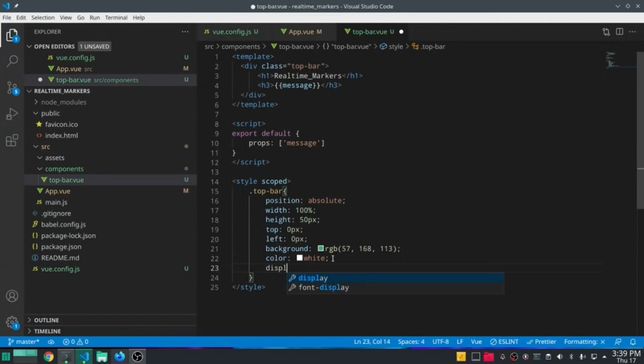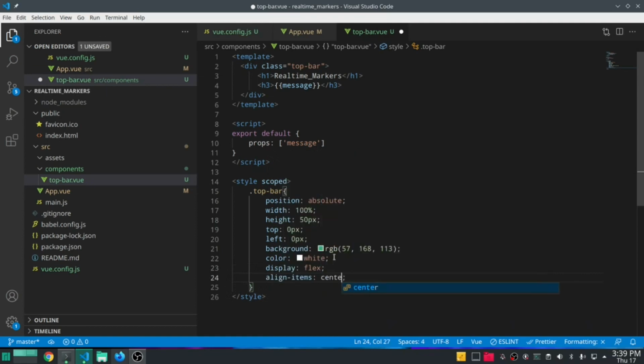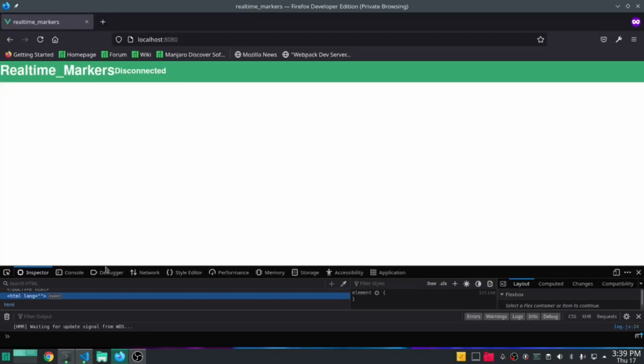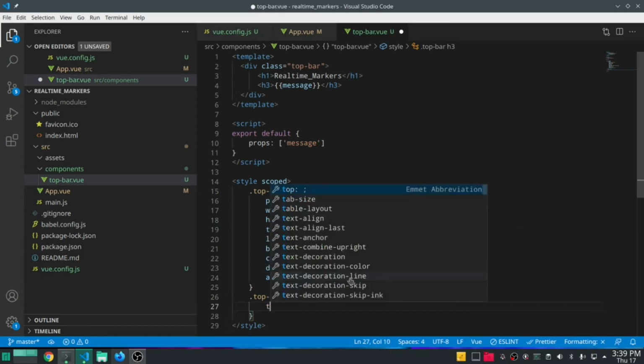One other thing we need to do is display flex and align, I believe it's items, to center. And that gets all of our stuff in the center, which is exactly what we need. Okay, and now we want to go top bar H3 and style the H3 real quick to have it on the left.